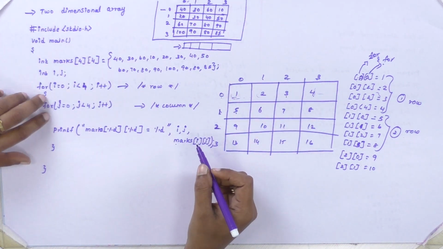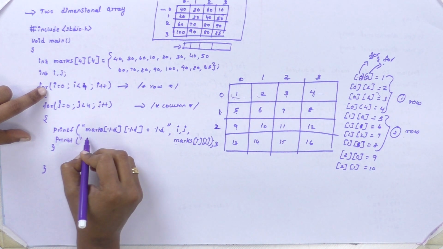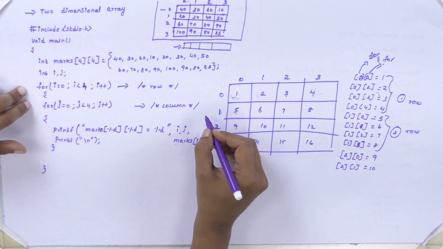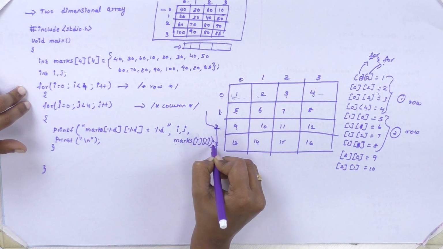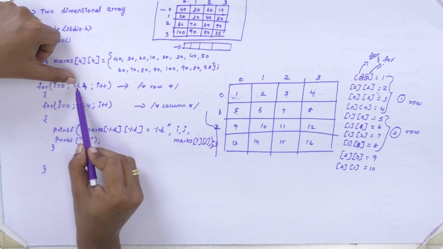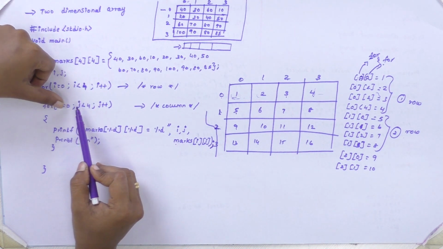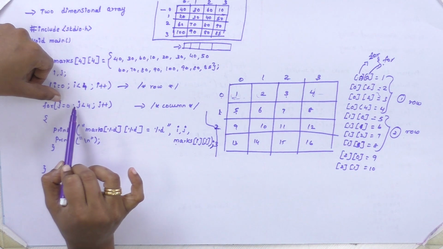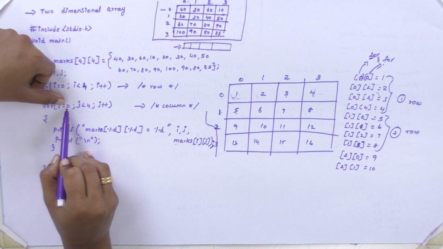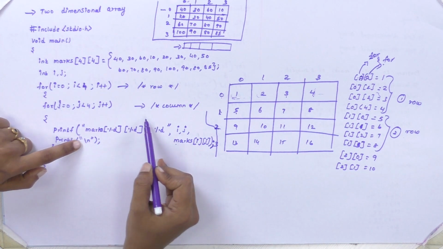So in the first iteration, next I am going to print this, which is for the new line character. First let me see the iteration for this. First the i value will be 0, then it will check the condition i less than 4, and the condition will be true. When the condition is true, it will enter into the for loop. When the compiler sees it has another for loop, it will come to initialization again, j equal to 0 and j less than 4. So 0 less than 4, the condition will be true and it enters this loop.